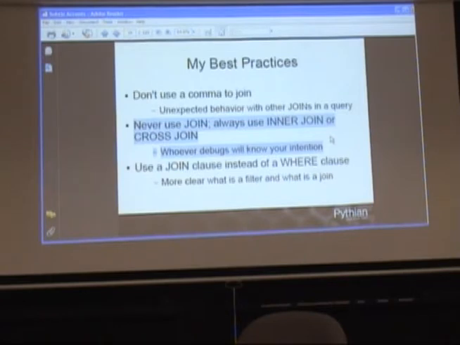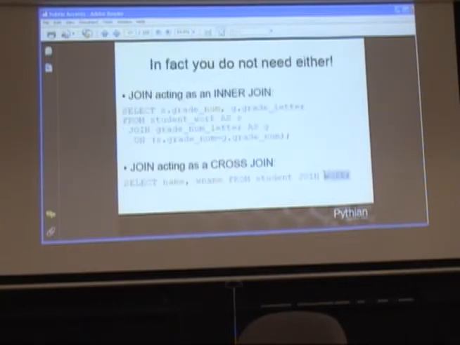Now, you still have to write your query correctly. You still have to put an on clause or where clause to get the right result. But whoever looks at your query and goes, what did they mean to do here? If you see this query down here, you have no idea what I meant to do. Did I mean to do a cross join? I don't know. That's what I'm doing, but was that what I intended? Now, obviously, you could probably look at these two tables, student join work, and ask, does it make sense to get a Cartesian product, to get one of each of the rows in work for each student? And you can say, okay, yes, it does. But again, when you have a 7-page query and you're like, why are they doing a Cartesian product?